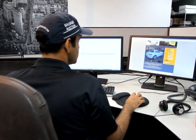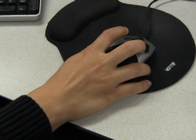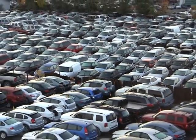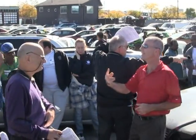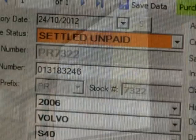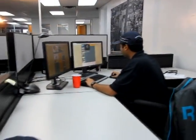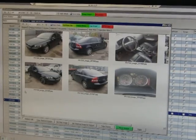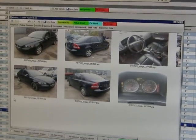Our huge customer database includes auto recycling yards, body shops, retail customers, and a large volume of exporters. Buyers can attend auctions in person, or they can bid over the internet. The Stark online auction system is state-of-the-art. Complete information on every vehicle is posted, along with high-resolution pictures. Bids come in from around the world. The internet has grown tremendously.